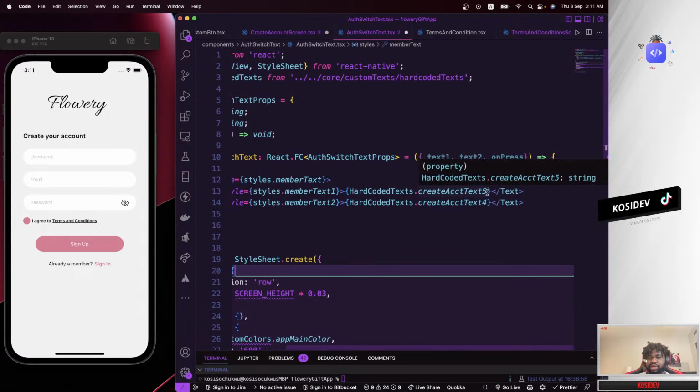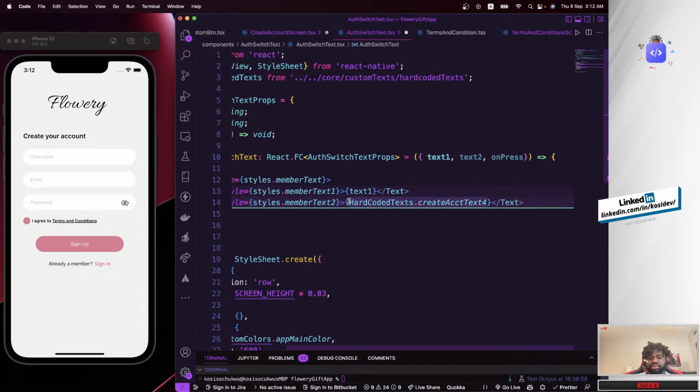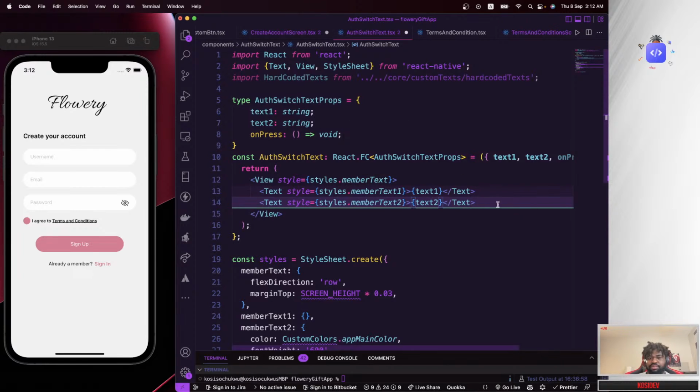Then head over here and remove whatever we have here. So this should be test 1, and this should be test 2.